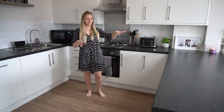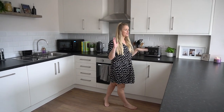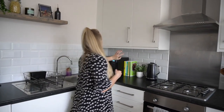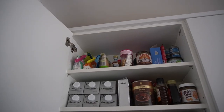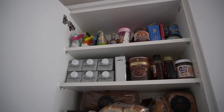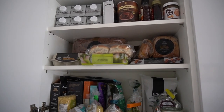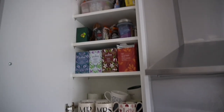I absolutely love this kitchen — it's such a good size and really social because you can have people at the dining table chatting while you cook. Now for the exciting part — the cupboards! The first one on the left has all our food: baking bits at the top, then coffee, hot chocolate, honey, bread products, some Easter eggs that don't fit in the fridge, and finally pastas, rices, and grains.